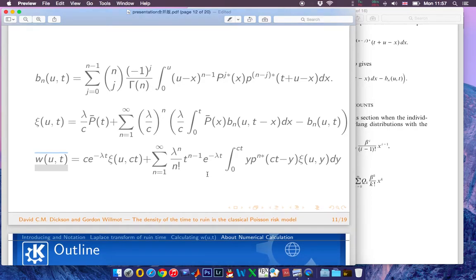And the third problem is that in order to calculate a single value of W, you need C(u,t), and in order to calculate each C(u,t), you need a unique Bn(u,t). And in order to calculate the Bn(u,t), you need to calculate this equation. So even for a single value of W(u,t), you need to calculate C time after time, maybe 100 times. And for those 100 times of C(u,t), you need to calculate Bn(u,t) another 100 times.